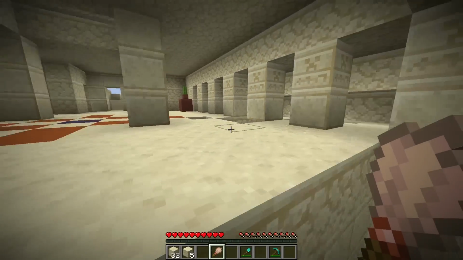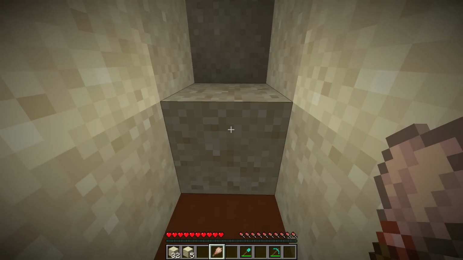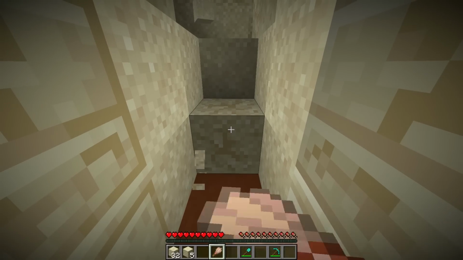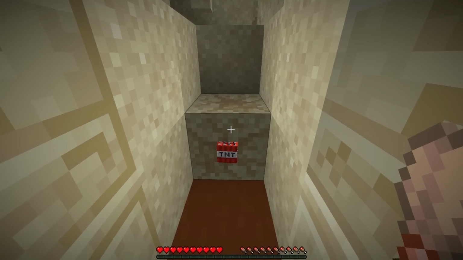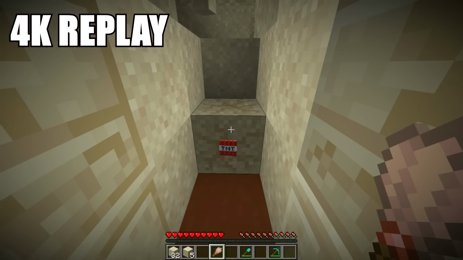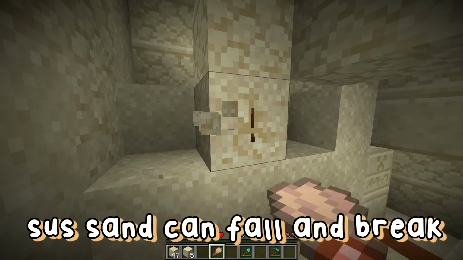Head to the desert pyramid, down over to the back room, excavate it a little bit, and eventually you find a sus sand. You start brushing away sus sand, and every single time, no matter what, you will get something. If you stop brushing while you're getting something, it will slowly move back into the block. It's so cool. Now, I have to be careful because sus sand is gravity affected. That's another thing I learned.